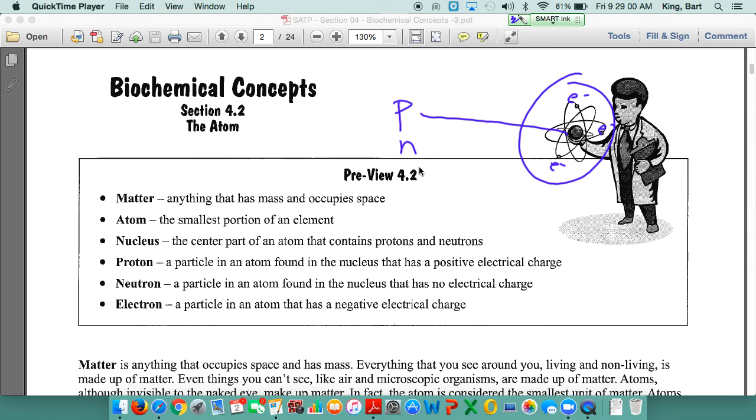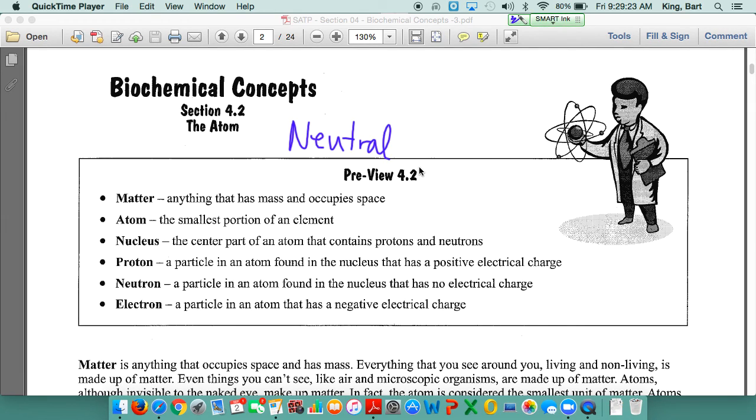Which subatomic particles are positively charged and which are negatively charged? Protons are positive and electrons are negatively charged. Is that what you were going to say, Isabel? Yes, very good. Now, atoms are neutral, which means that the positive particles are equal to the negatives. If it is an atom, then it's going to have an equal number of positives and negatives.